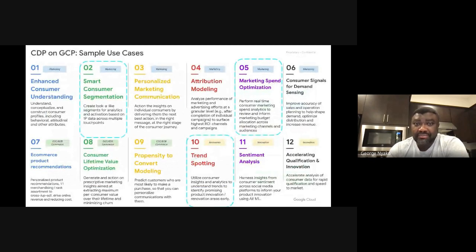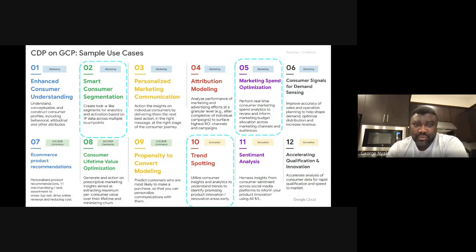A CDP on GCP empowers brands to unlock value in three pillars across these 12 use cases you see here. 1 to 6 being your traditional marketing, media analytics, personalization use cases that CDPs are traditionally known for. But we're thinking about this more broadly as a comprehensive consumer analytics data platform. So we go beyond those first 6 to include support for D2C and B2B customized digital experiences as well. That's 7 to 9. And then use cases 10 to 12 here lead into product innovation use cases. We found this to be the highest value to industries and also industry priorities based on our research.